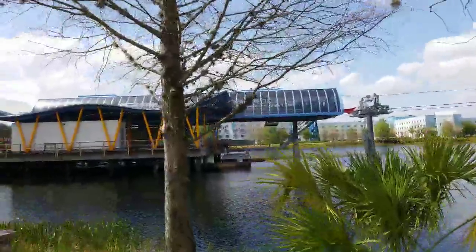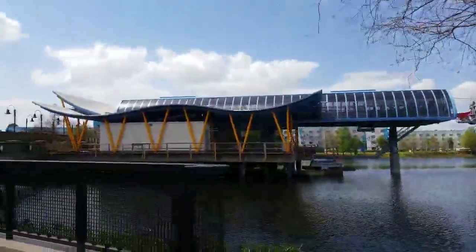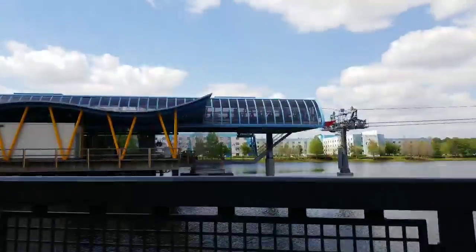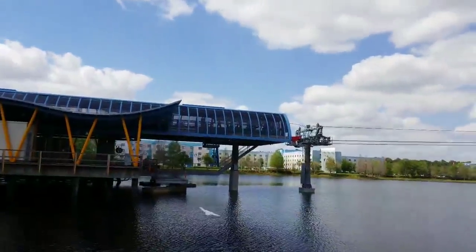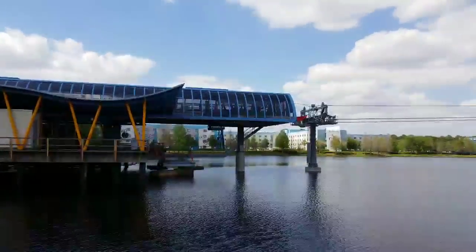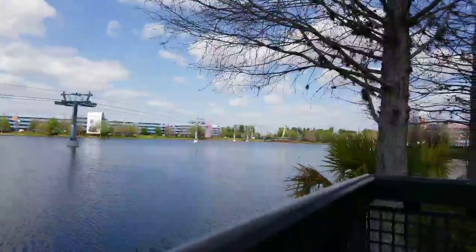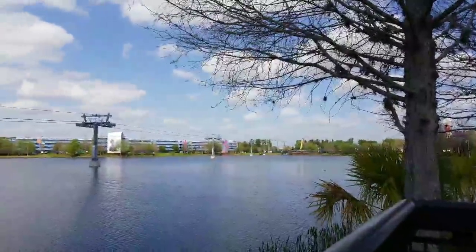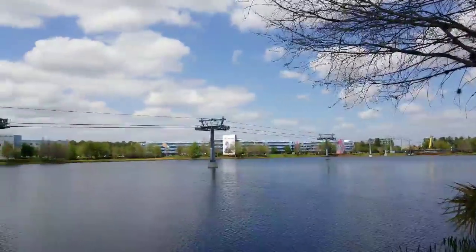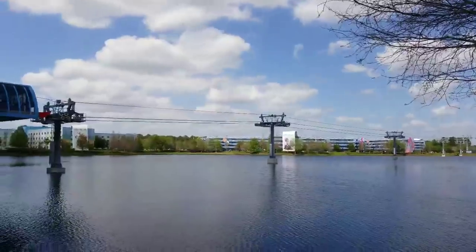Now, one thing that I've noticed is that the gondola is no longer in the station here. I don't think it's back behind these two walls here. I believe it's sitting over in the Caribbean Beach Station, and that's been that way for at least a couple weeks that I've noticed. So they obviously moved that across the rope over to the Caribbean Beach Station. And once they're ready to, they'll bring the two gondolas and the service gondola all the way back, circle it around and take it back. And again, they're testing the positioning of the haul rope when they're doing that.